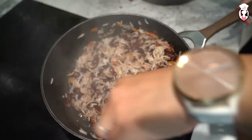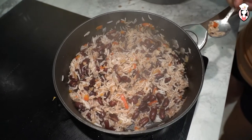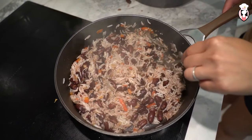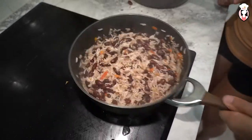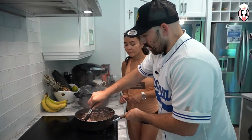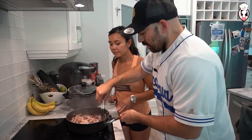Look how easy that was. That's looking good. So now it's just going to crisp up a little bit. You want it to crisp up? Okay, just a tiny bit — like the bottom part? Yeah. So we want the bottom part to crisp up a little bit. But this is it, guys. That's it. This is the gallo pinto. That's it guys. Nice and that's it. That's the jam.